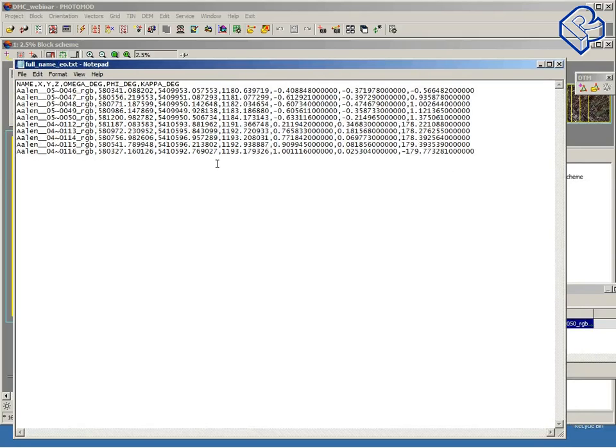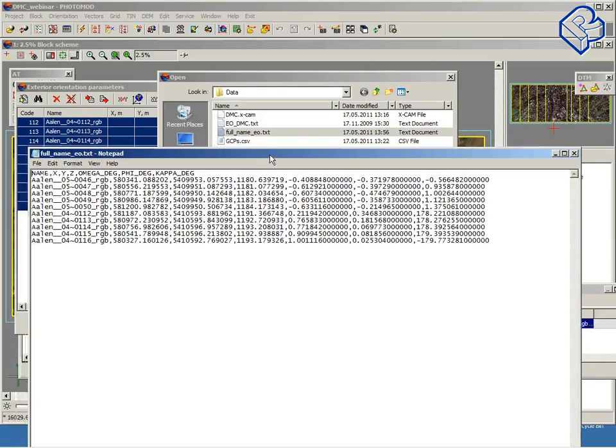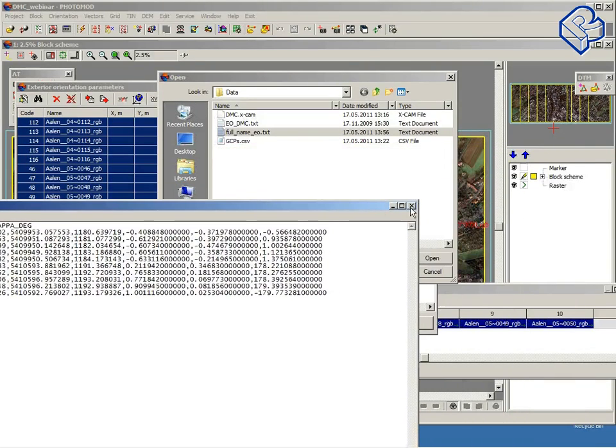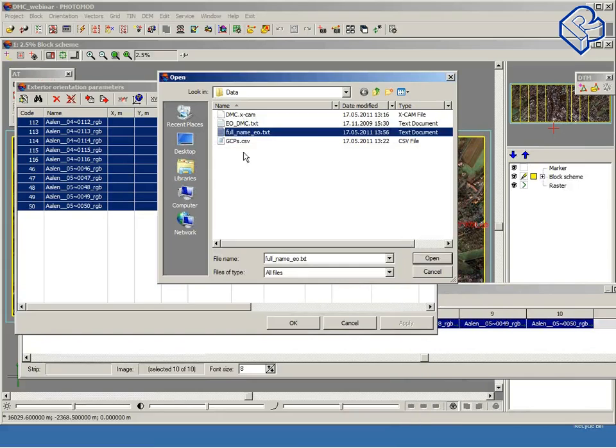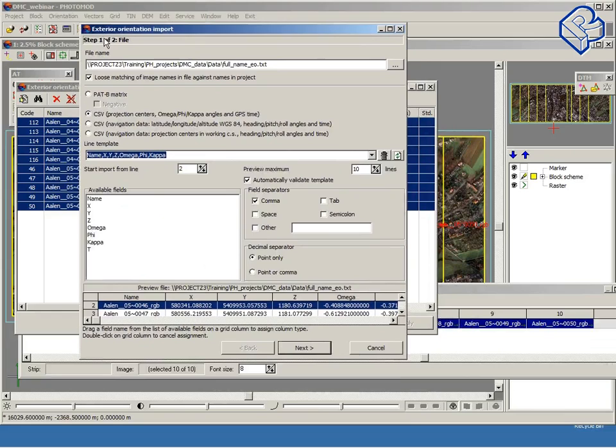It's 3 coordinates, projection center coordinates, and angles. The separator between columns is a comma, and let's close this window and choose this file here. And step 1, here we have to choose the file format.